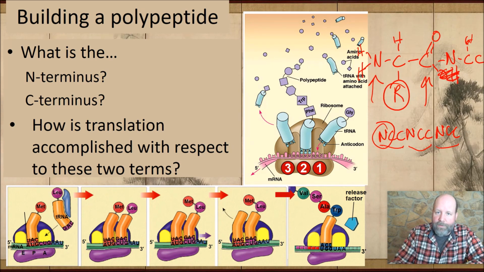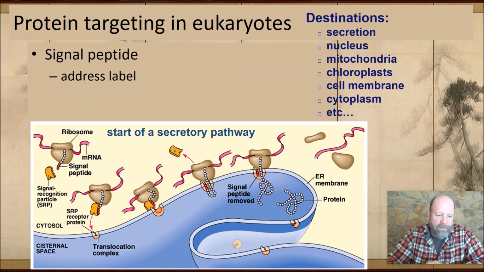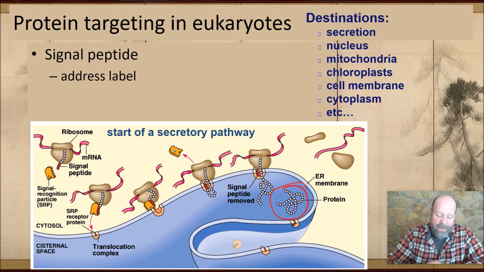And then the far end of the molecule, the C-terminus, will be the other end. We've talked about this before. Basically, we're talking about the secretory pathway. It is the sequence of amino acids that tells the ribosome, stop building this protein until you are attached to the ER and you can put it through that portal, right? So we build it into the ER when that signal set of amino acids is present.